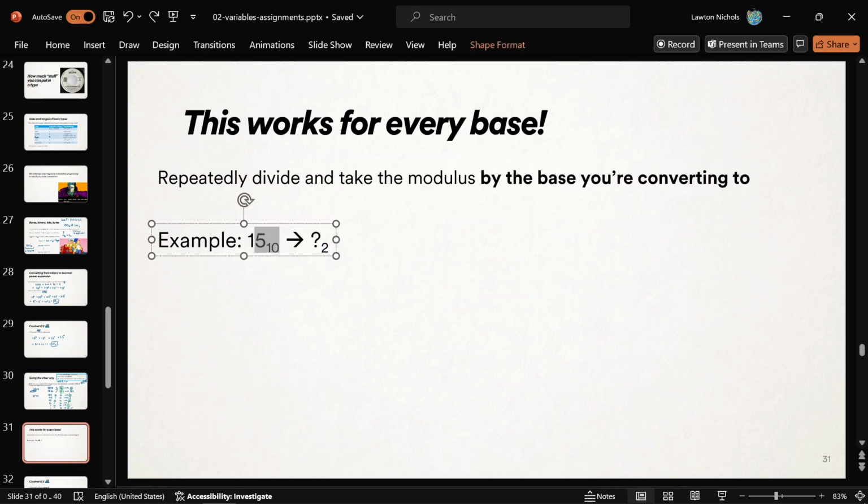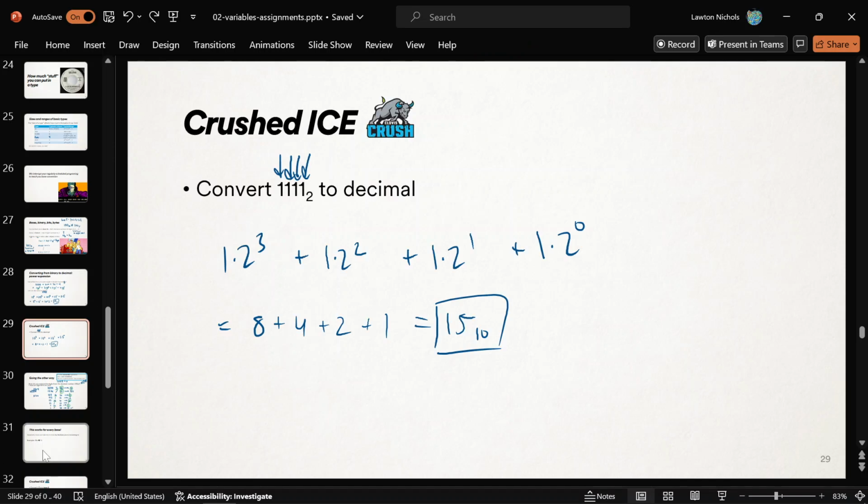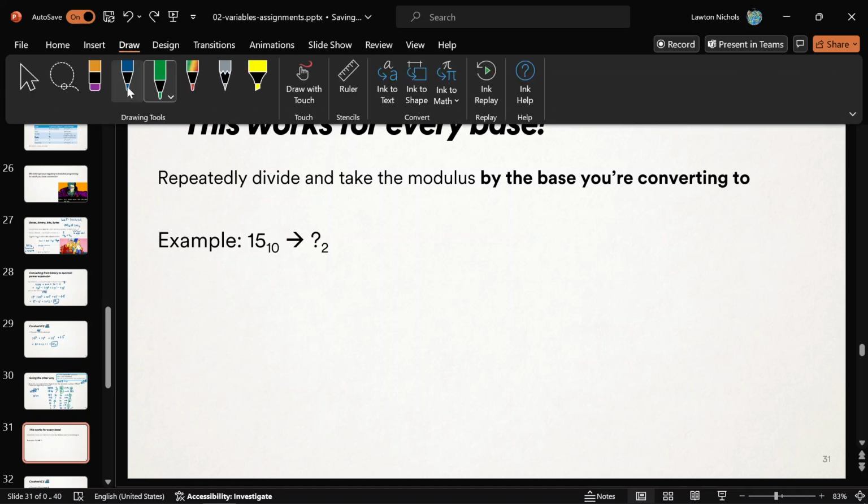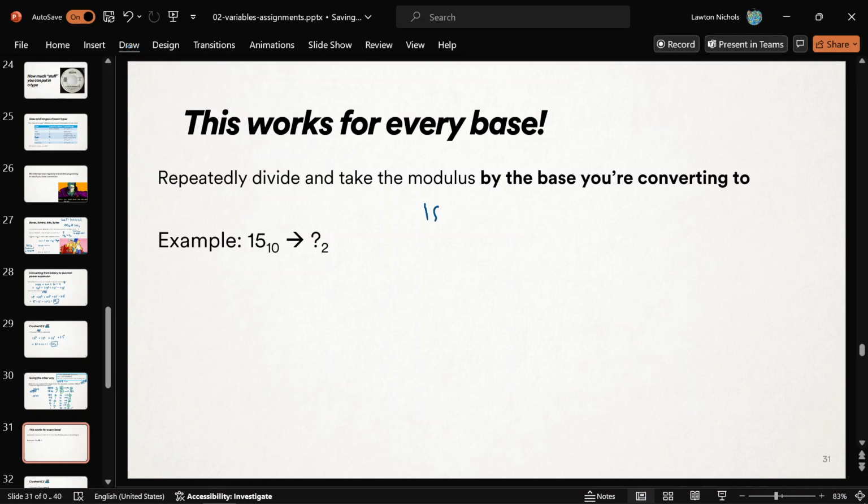So we know the answer to 15, right? 15 decimal is equal to this, 1111 in binary, base 2. But if you didn't know, we could run that algorithm. So here's what we start with. We start with 15. I would like to extract the rightmost binary digit, the rightmost bit of 15. So I'm going to do mod 2. What is the rightmost digit in binary of 15?